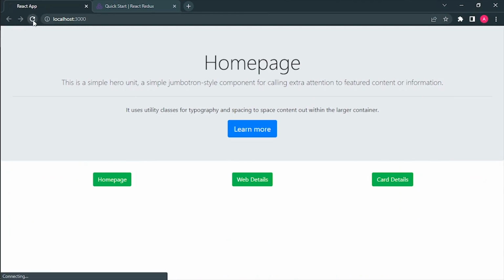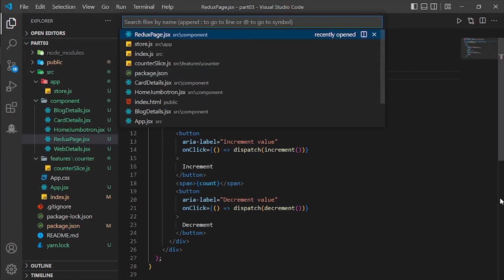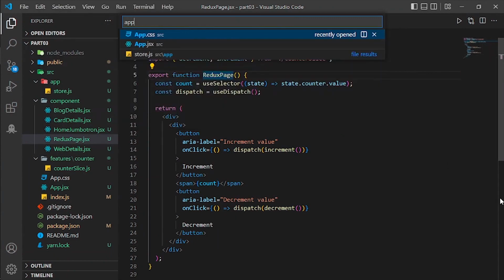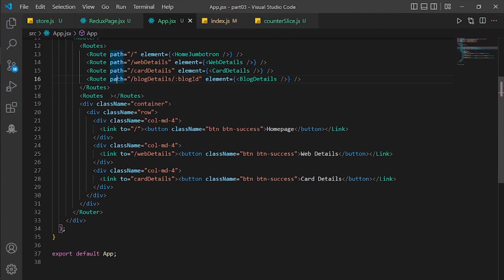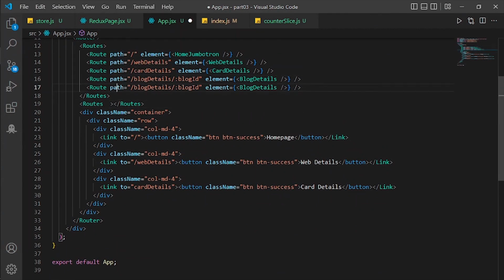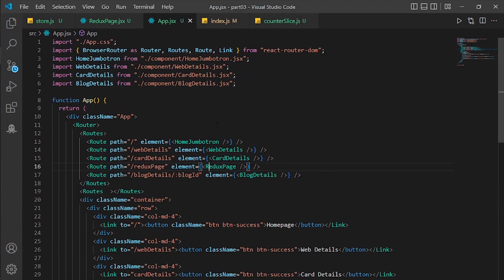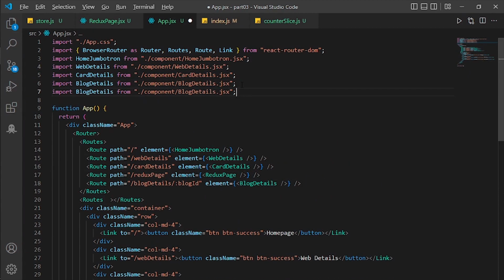Go to the React app, refresh, and we are going to make a new route in app.jsx. And here I'm going to make a new route, but I think I will make it below this card details, and it's going to be ReduxPage. For this one I will make it uppercase.